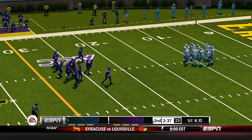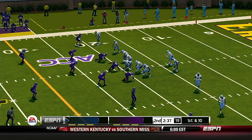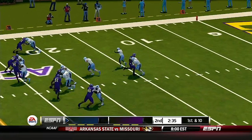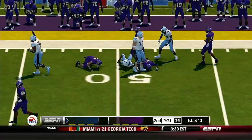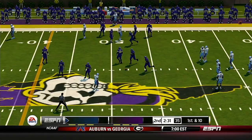The offense really came up with a nice drive there last time out, and most of those yards came through the air. This defense needs to improve from front to back. The line needs to put more pressure on the quarterback, and the defensive backs need to stick it to these receivers with tighter coverage. That's a great tackle at the 48-yard line. First down.